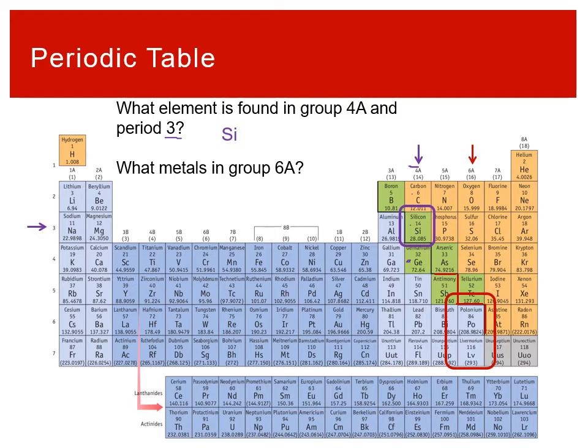The metals are going to be Po and Lv. I think that's polonium and livermorium. When you get that far in the periodic table, we're not really doing a ton of chemistry with those things. Those are pretty dangerous. But we can still define those as the metals in that group. Those metals have similar chemical properties with, say, oxygen. They have different physical properties, but their chemical properties are the same. Everything in group A is doing similar chemistry.